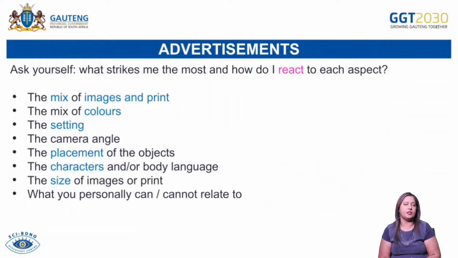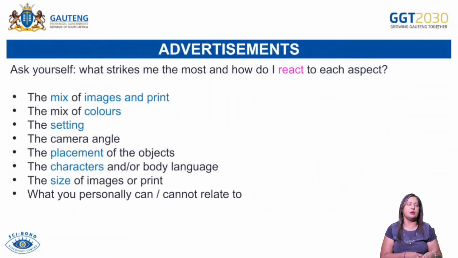The placement of the objects in terms of the layout as opposed to the text. There will be a link between those two things. Are the characters or the showcased items the focal point, or are they towards the smaller type of font, a smaller type of structure being used? The body language they're showcasing, is it important or relevant? Maybe it's not even relevant at all, right?